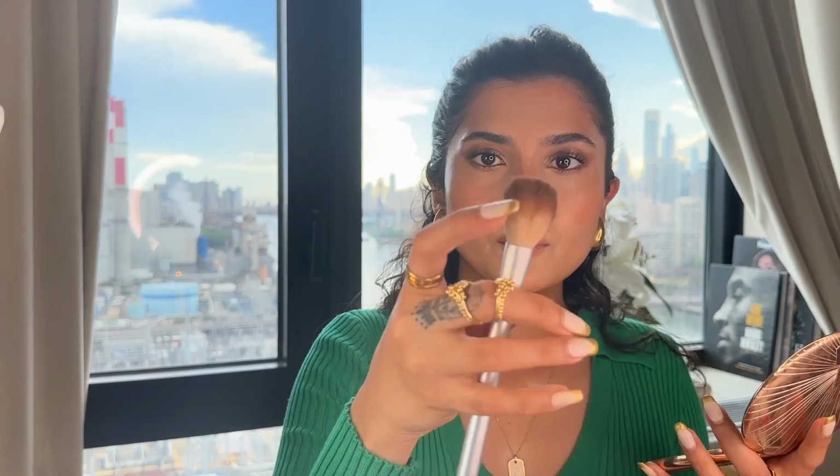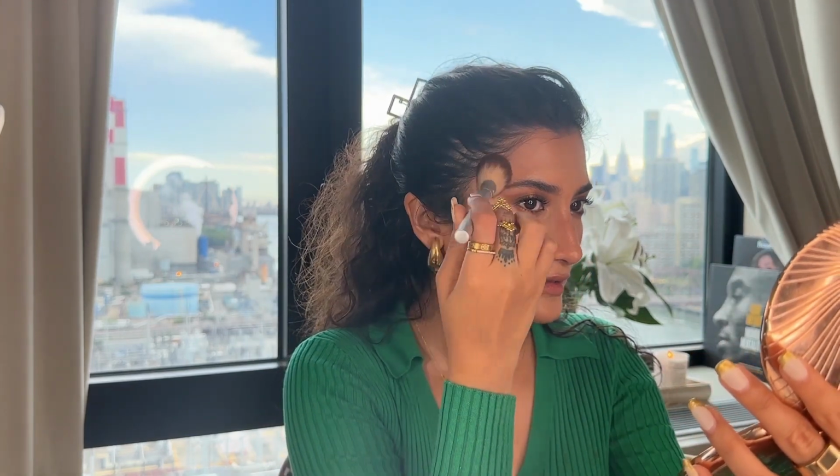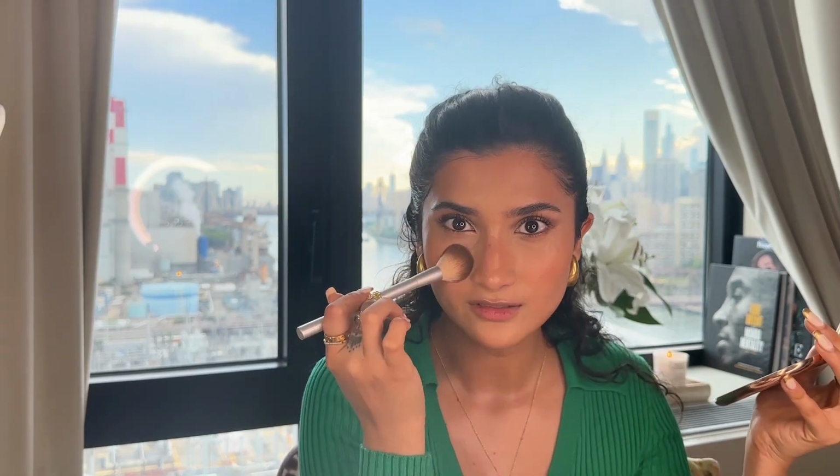Now I'm going to set wherever I feel like I want to set my face. I'm going to definitely put a powder bronzer on my face, and I'm taking the Charlotte Tilbury one. A brush like this, just not too big. I would not use this kind of brush if I had a smaller face. I'm gonna use a smaller brush. It looks the same size, but it's denser too, so it's going to deposit more product, and that's not what I want. I literally want to set my face, so I'm gonna take very little product and set the face like that, because this is a nice bronzy look. I'm gonna bring it on my nose, and a little bit under my eyes.